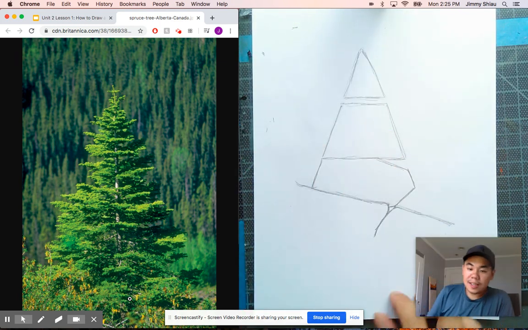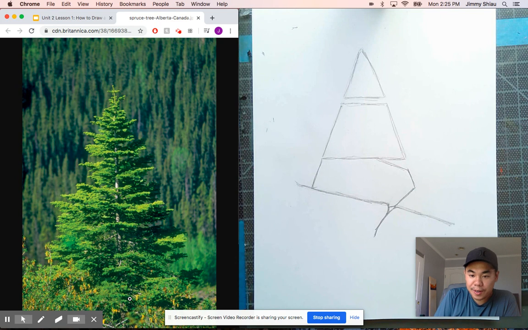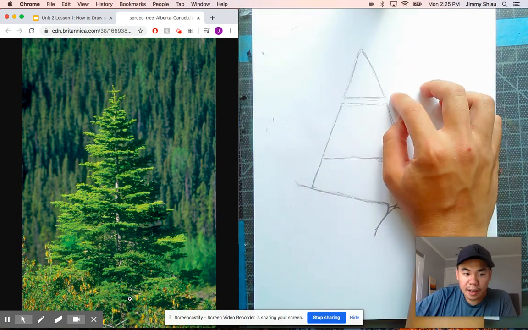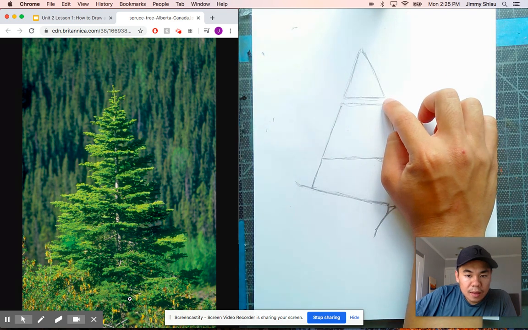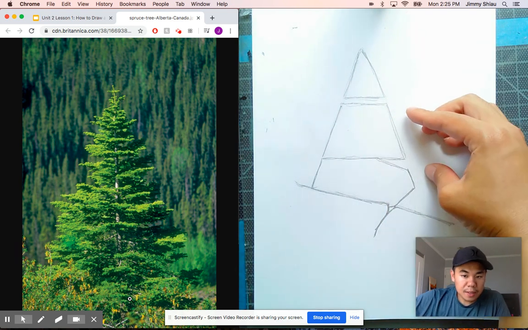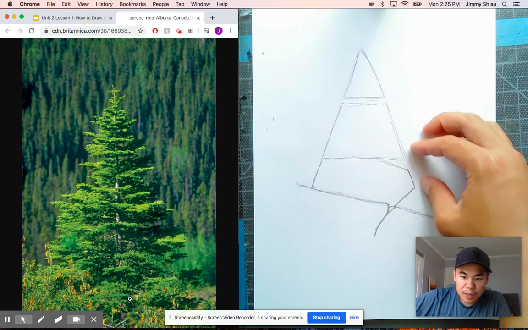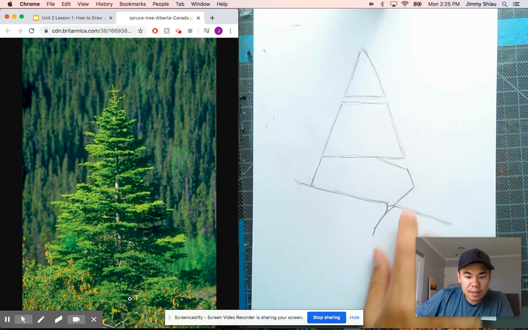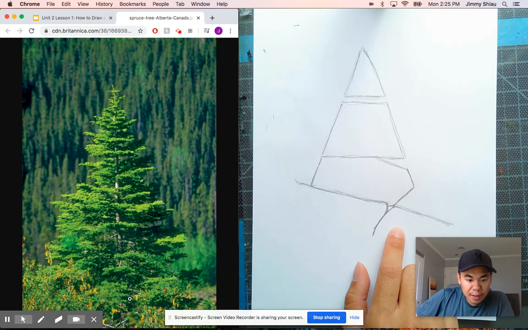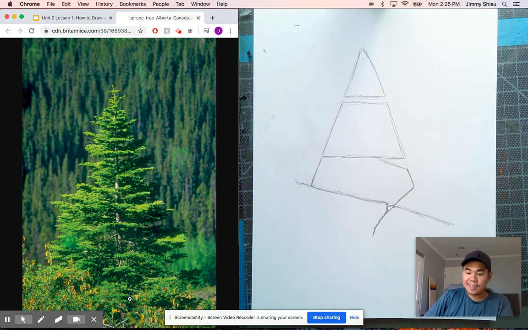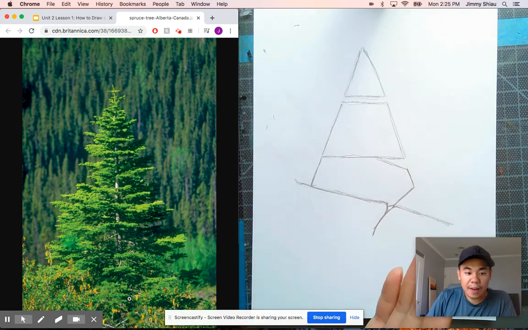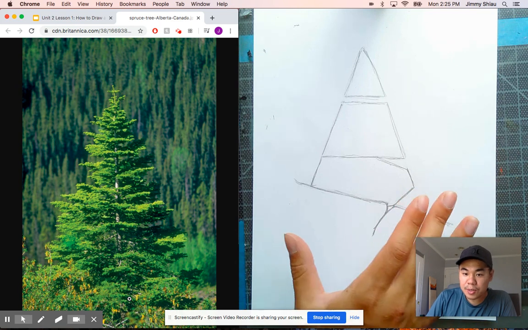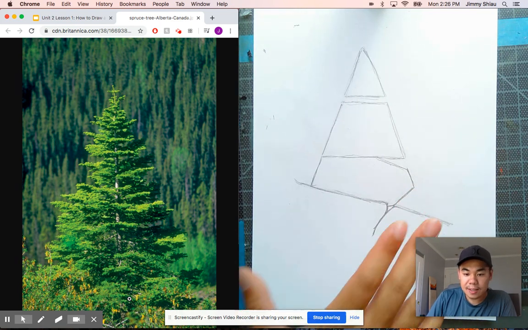Okay, so that's pretty much it for step one. Check your proportions again. Looking at mine at the top, good to go for that piece. This piece is taking up a large portion, and this piece is also taking up a large portion. And this front bush is still blocking the tree. So that's it, good to go. Trees are very simple. Trees have only so many simple shapes to them. The hardest part is when you get into the details.